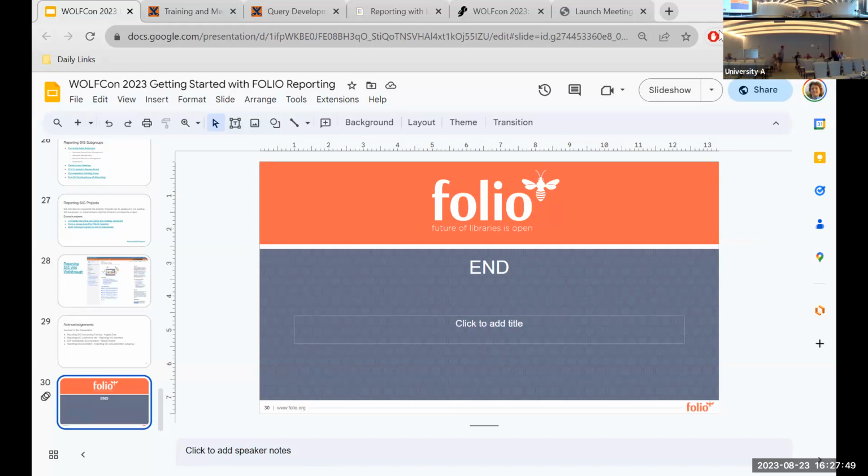But because LDP MARC can export all the JSON data, the whole MARC, could we use that as a tool for MARC extraction?